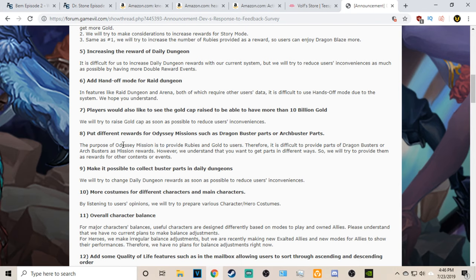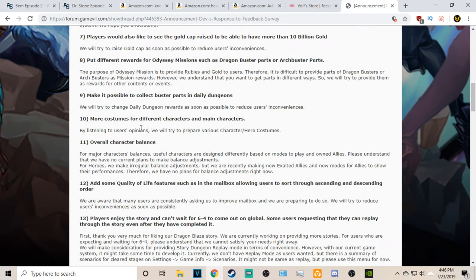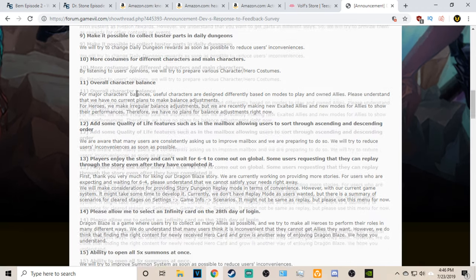Okay, so they're going to provide Demesman. Okay. To be honest, I don't see how that's difficult, but. Okay, nine. Make it possible to collect. Okay, yeah, they already did that.